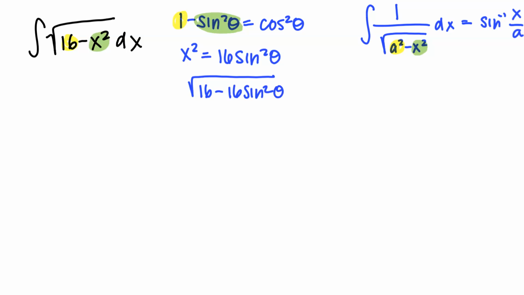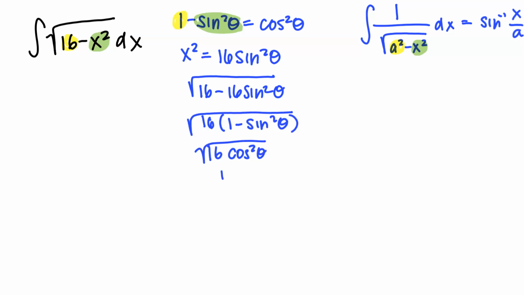I hope I didn't go outside the area of my recording, but who knows. Which we could then factor a 16 out of both those terms. That's why we need those coefficients to match. And we'd have our 1 minus sine squared theta, which we know from our Pythag identity is 16 now cosine squared theta, which we can go ahead and remove that square root by square rooting that square. So this is sort of why we're choosing that.